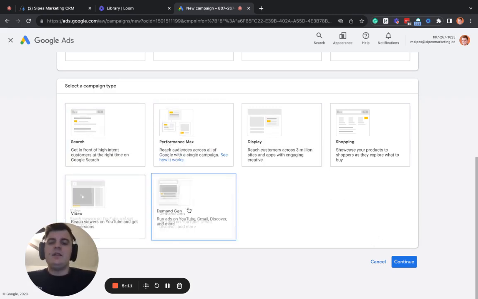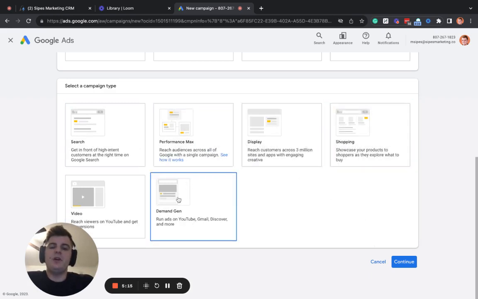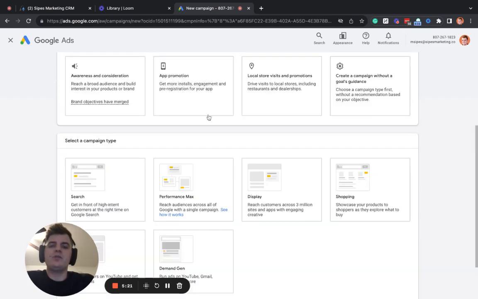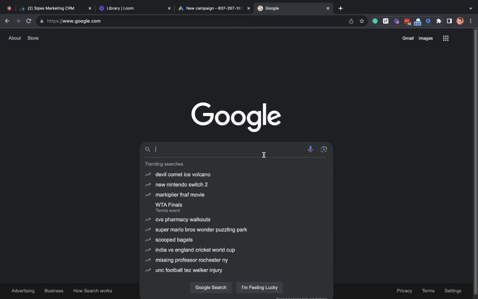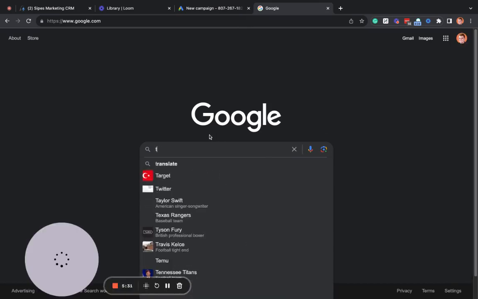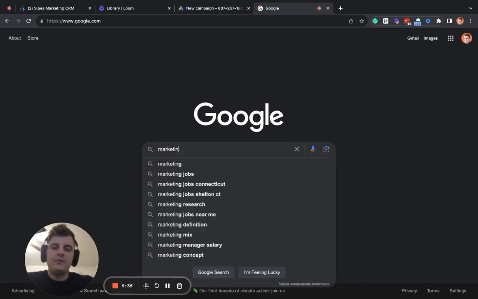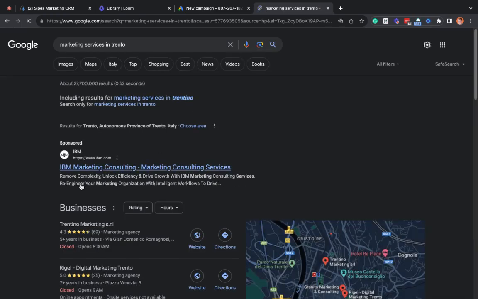Now, these are the different campaign types that you can use with Google Ads. The first is when you show up in search. So for instance, say you were to search for marketing services in Philly, or let's do Trenton, something more close to me.